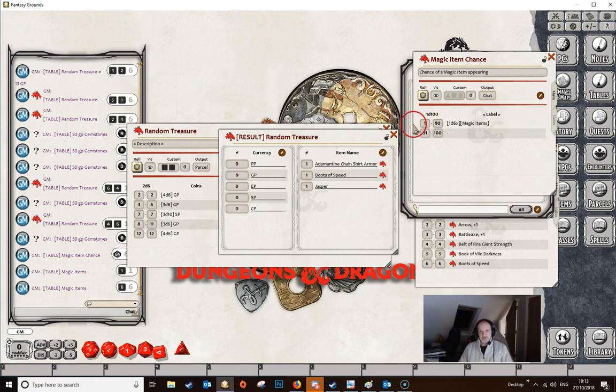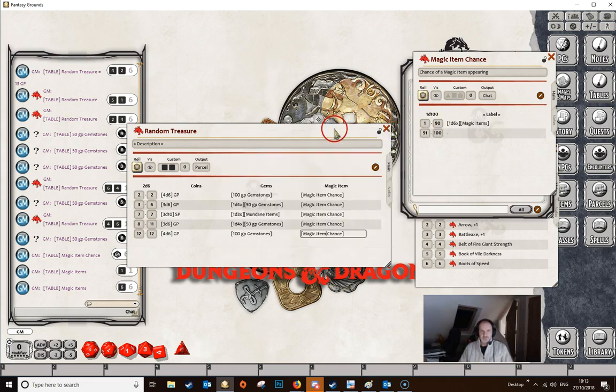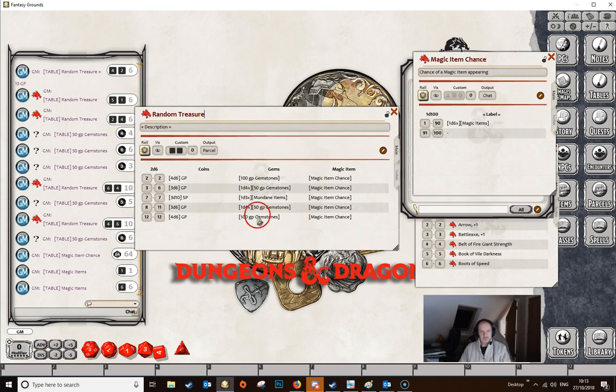So that's it. That's touching on the kind of things that you can do with tables. There's a lot more that you can do if you're judicious in your use of tables, and of course these kind of tables are also very useful for story templates. And you can watch the story templates video for some ideas as to how you can use tables there. But anyway, that's enough for this video.